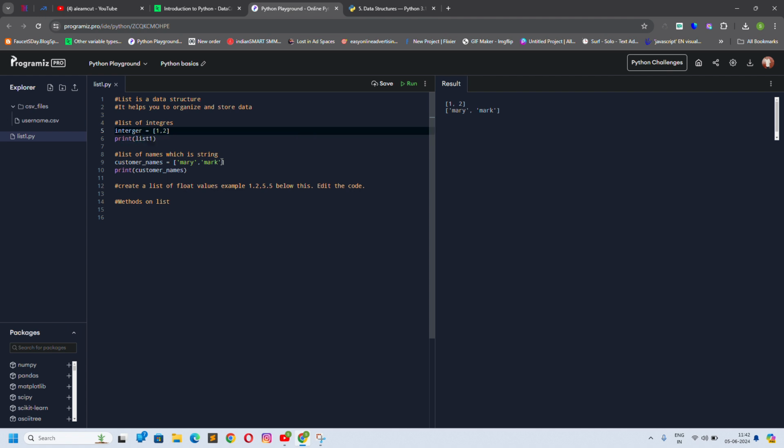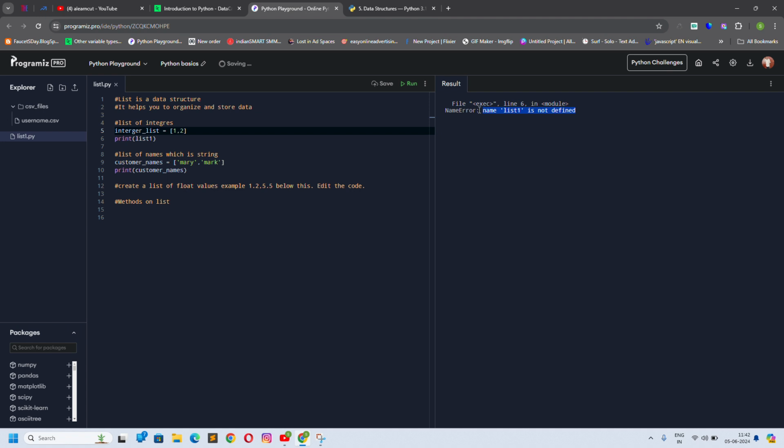I'll say integer underscore list. I want you to closely observe and see the error that you get if you print something once you change the name of the list. All right, so I will click on run. It says file exec on line number 6. Line number 6 is which? On the left hand side you see that it is print list 1. Name list 1 is not defined.